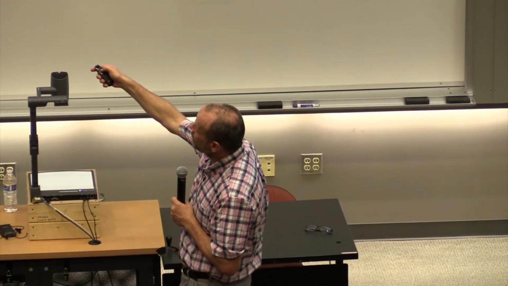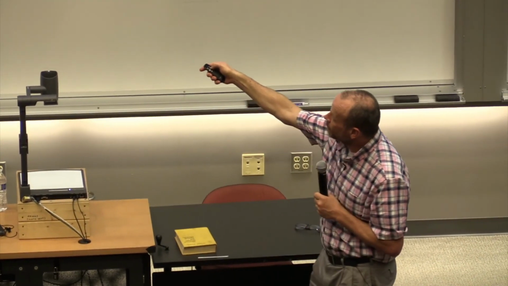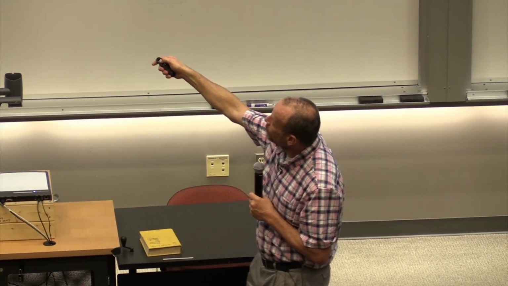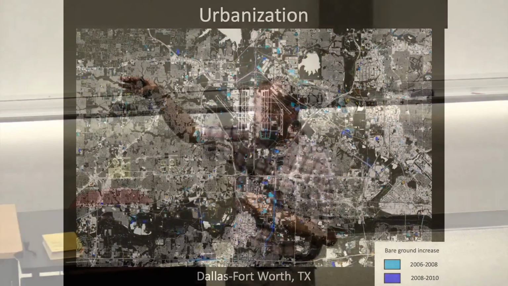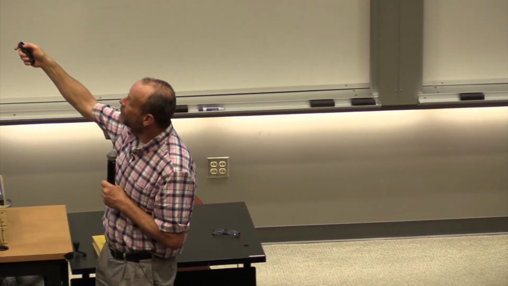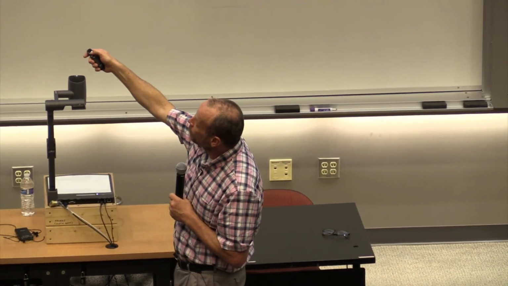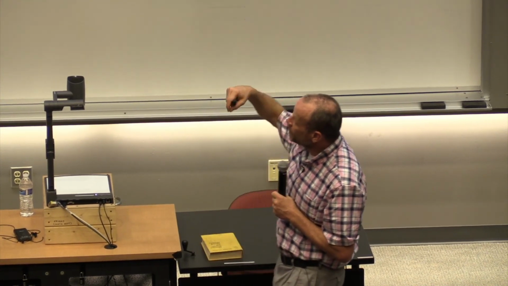But bare ground expansion occurs in North Carolina, huge over the last 30 years, with Raleigh, Durham, Chapel Hill, Charlotte growing. So when we look at the changes over time of this bare ground signal, I'll zoom into Dallas-Fort Worth, all of these blues are increased bare ground. And they're highways and the extension of a runway. They're commercial plots on interchanges. It's like the airport's the new CBD, right? In Dulles, outside of Washington, the city grew to Dulles. There's more offices around Dulles than there are downtown DC. Same thing with Denver. The city's going to grow to its new airport. This is the signal we pick up in these time series of bare ground.